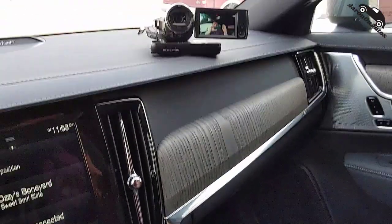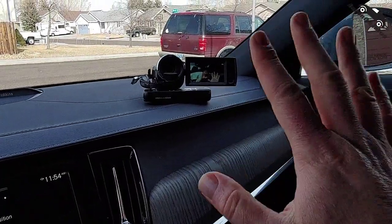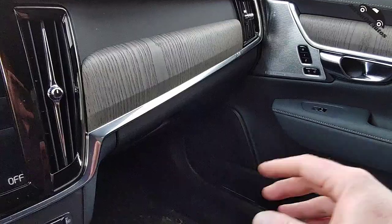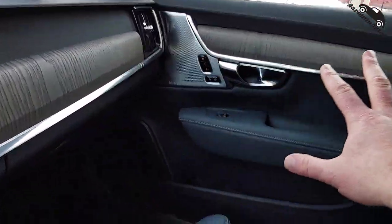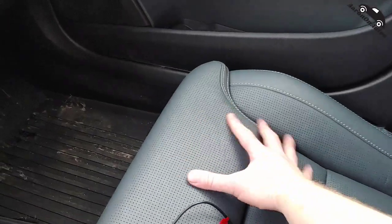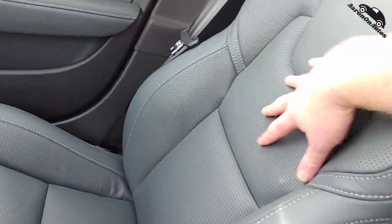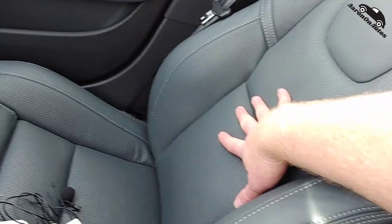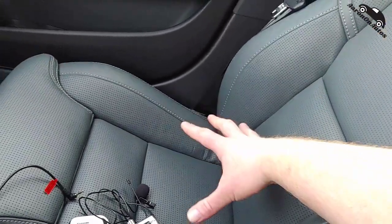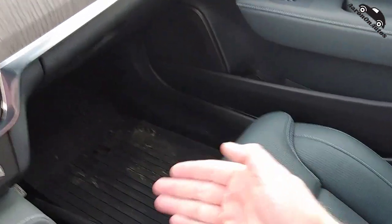So there you go. You can see yourself on the camera. Hi. I didn't feel like mounting a GoPro on the window. So over, you can just see the beauty, and you can see the seating here. This is my wireless mic set, sorry. But you can see the seating is really pretty. This is, I believe, Alcantara leather with the perforations and everything. These are heated and cooled. And then this has the rubber floor mats, which is an option.